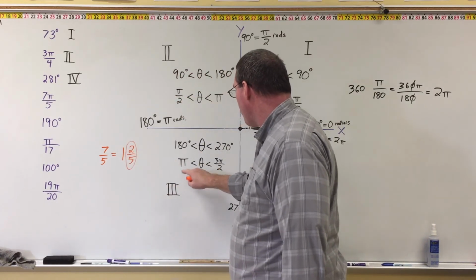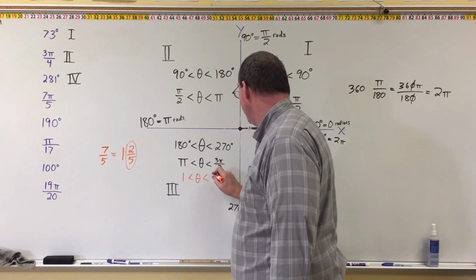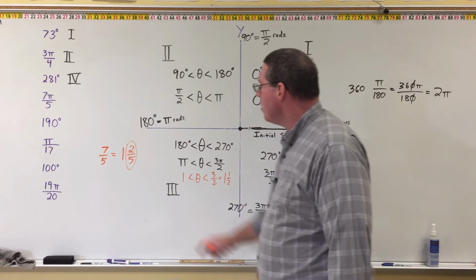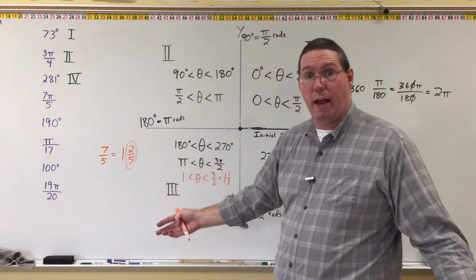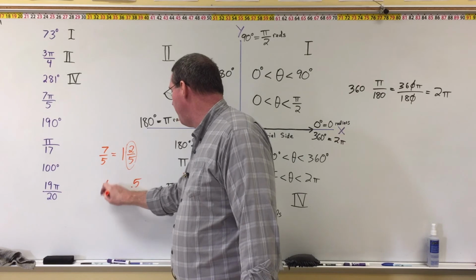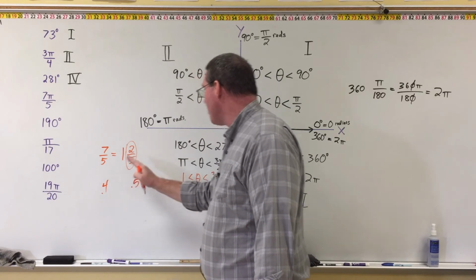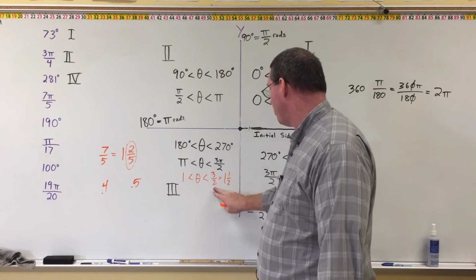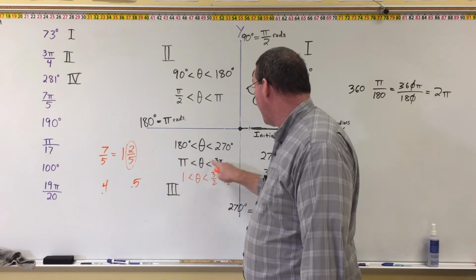1 and 2/5. Well, this right here is 1, and this one over here is 3 over 2, right? Which is basically 1 1/2, or 1.5. Well, is 2/5 larger than 1/2 or smaller than 1/2? Well, 2/5 is smaller than 1/2. In fact, 1/2 is 0.5, 2/5 is 0.4. 0.4 is less than 0.5, so we know that 1 and 2/5 is less than 1 1/2. That means that 7/5 is between 1 and 3 over 2. It also means that 7 pi over 5 is between pi and 3 pi over 2.